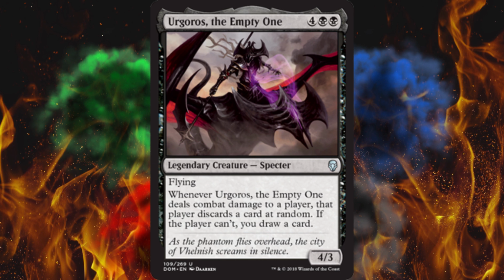So get this, he's a 4/3 flyer for 6, which is obviously garbage, but whenever he deals combat damage to a player, that player discards a card at random, and if they can't, you draw a card. So either way, card advantage while killing them in the air. Really good combination of things you want to happen, and it's a free recurring trigger. Unfortunately, 3 damage will take him down, but you really think this would be a better card at 3/5 flying? Well, I mean, yeah, but not for the fairness and fun of the game, so, you know, no.